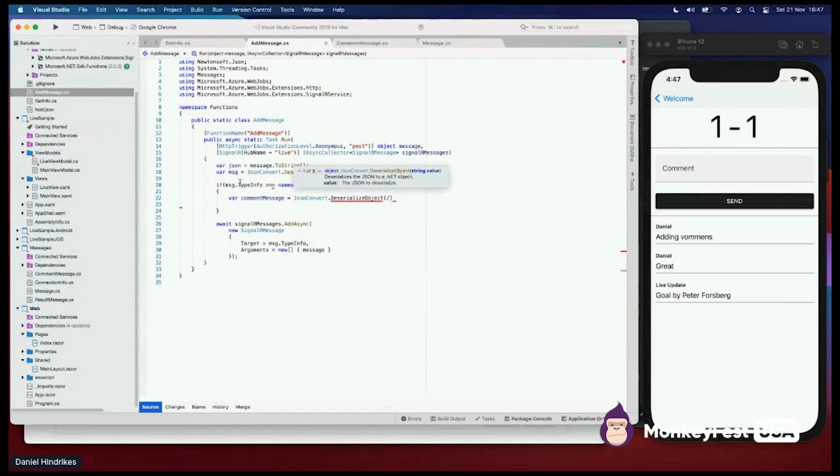But if I don't need to access properties specific to the comment message, I don't need to do this. And this is also the case that I haven't made the message base class abstract, because if it's abstract, I cannot deserialize to that type. But here, for example, we maybe want to add some checks if the messages are okay, so they do not contain ugly words or whatever you want.